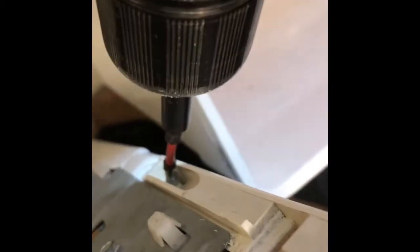We have to hook up these little feet here on the bottom of the console, goes into the frame. And then we put in two Phillips head screws on the back, one here and one on the other side. We'll zip those in. We're pretty much done. We just have to push the machine back into position.